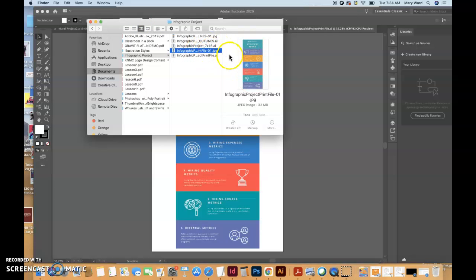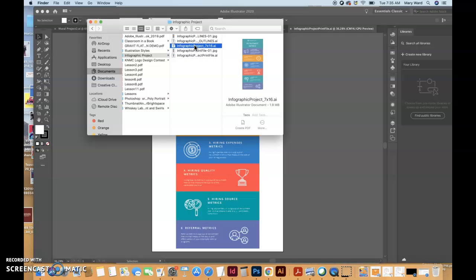This print file JPG is what you're going to use to print. And the reason that we set up this new document is so that we could get it perfectly centered on a tabloid sized piece of paper. So if you give this to Media Reprographics, they can print this up so that it prints properly in the middle of the piece of paper and it looks nice.